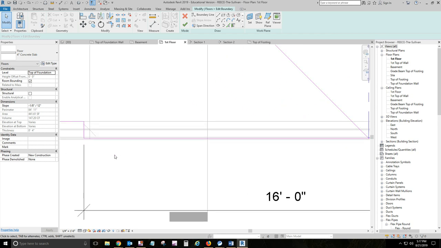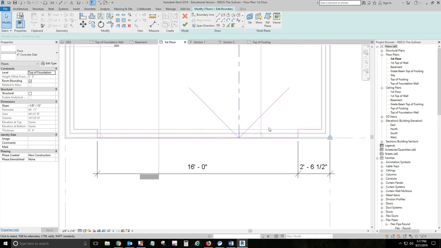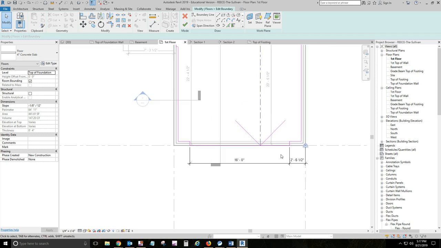So I picked this line on the outside of the concrete wall, and it drew me a couple of lines here and dimensioned them to be 16 foot long. And I took this 2'6½" off of my floor plan, because that door should be centered. I took that 10'6½" dimension, subtracted 8 feet from it, half the garage door. And so that gave me 2'6½", and then did those trimmings.